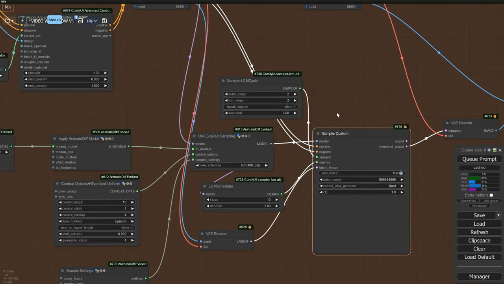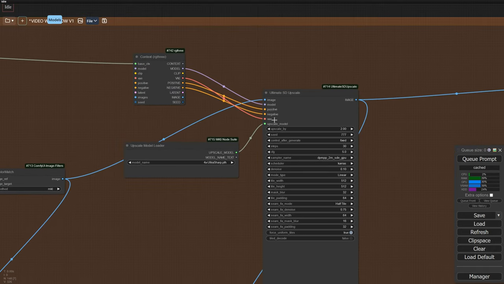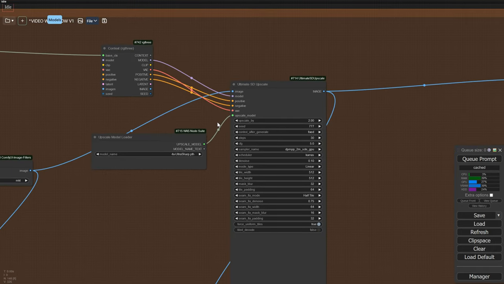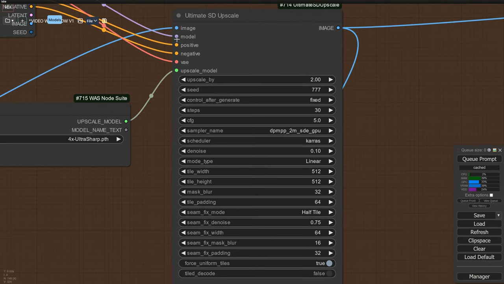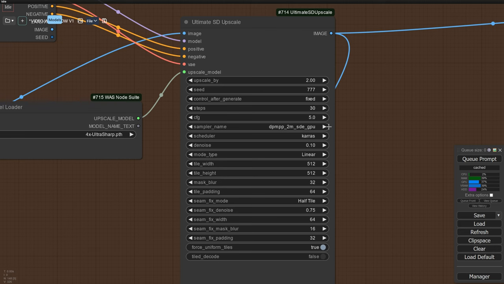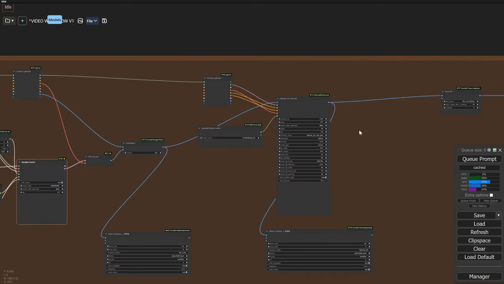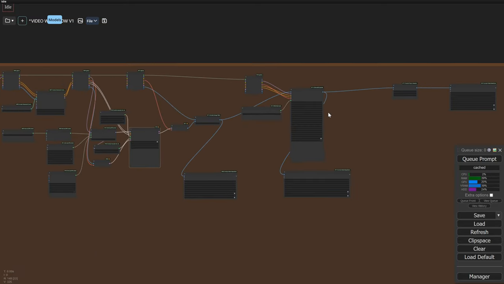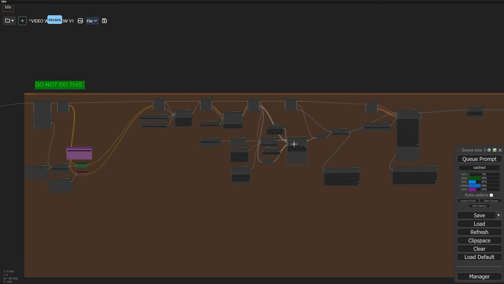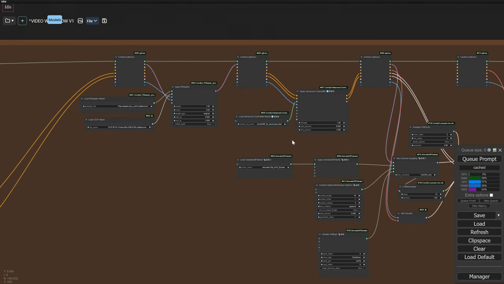But then the problem is that I need to VAE decode, because I need pixels for Ultimate SD Upscale. And Ultimate SD Upscale, because I wanted to get the best quality, you see? I thought, I'm gonna be smart, and I'm going to pass it a model which is going to be using, say, DPM 2 SD GPU Karras, because, hey, quality, right? But that doesn't work, guys, because as you can imagine, what happens is this becomes pixels, and then Ultimate SD Upscale crunches through it and generates a different image. So what happens? Not only do we lose temporal consistency, but in addition, it takes forever, because yes, it's using LCM, sure, but it's still going back to pixels.